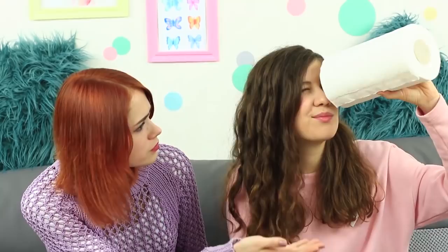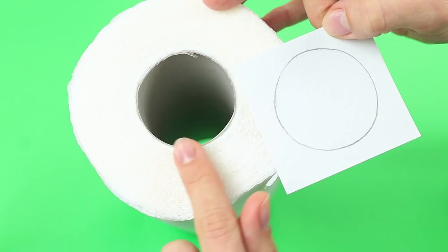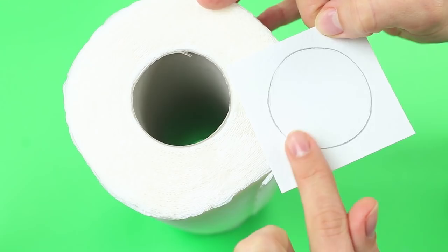My friend is ready to blow on me to make the stain dry so that she won't part with her new toy. What's inside of it? Let's turn a regular paper towel roll into a marvelous kaleidoscope. Trace the inside circle of a paper towel roll. Fit an equilateral triangle into it.